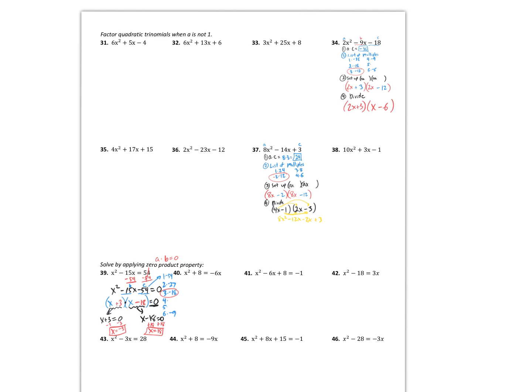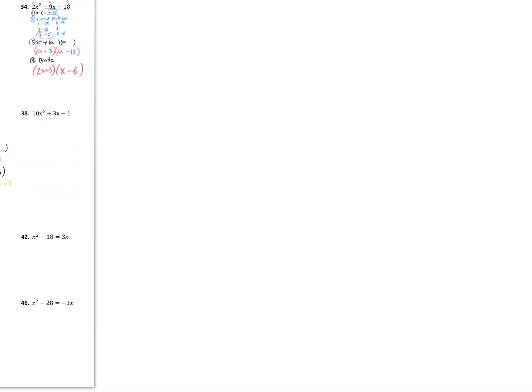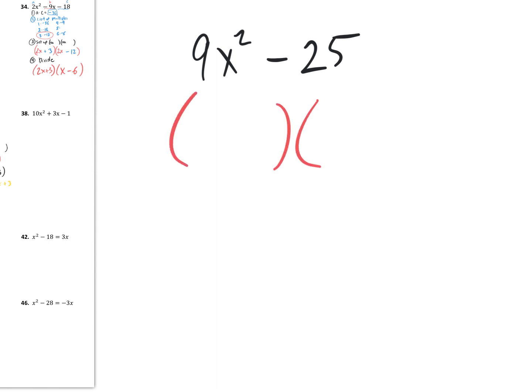There's also one more type of thing I would like to go over right here with you guys that I don't have on this worksheet, but that will be on the test, that was on the practice test, and that was on last week's test, and that was different factoring: perfect square quadratic trinomials and perfect square binomials, or difference of two squares. So if you have a perfect square term in the front and a perfect square term in the back, and there is a minus sign between them, then you could square root them and plug them into your factored form answer format. So parentheses.